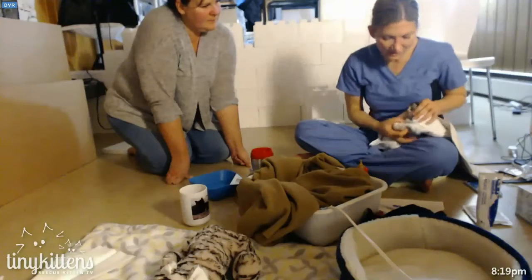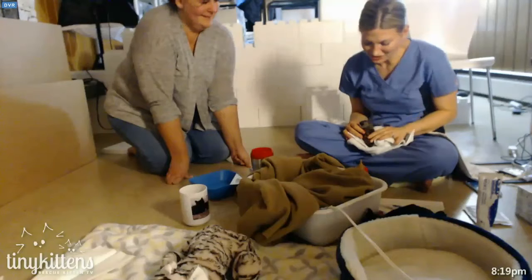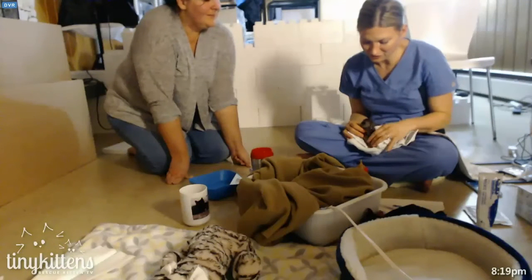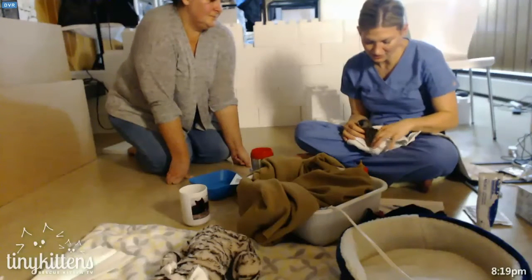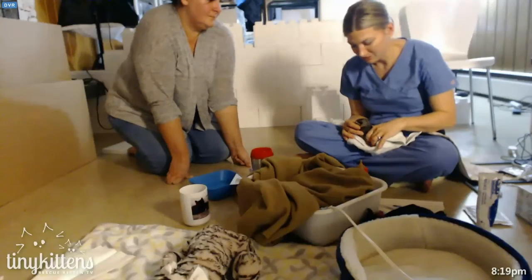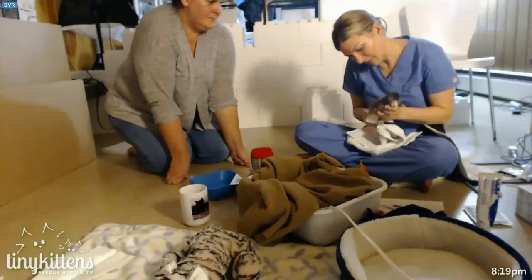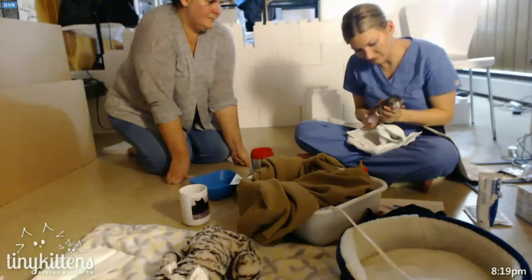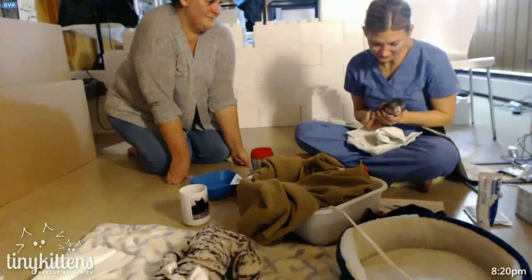Yeah. So then you have to burp them. Oh god, how cute. You can do it gently with two fingers or do a little massaging like this. That is hilarious. And you don't want to overfill them, but you want to make sure they get enough. They do feel pretty tight in the belly, so it's possible that they have some poop in there. I'm just going to see if you have to pee some more, now that you're warmer.